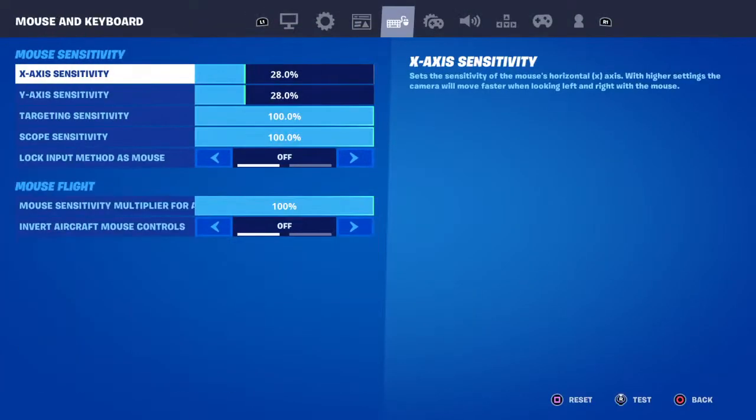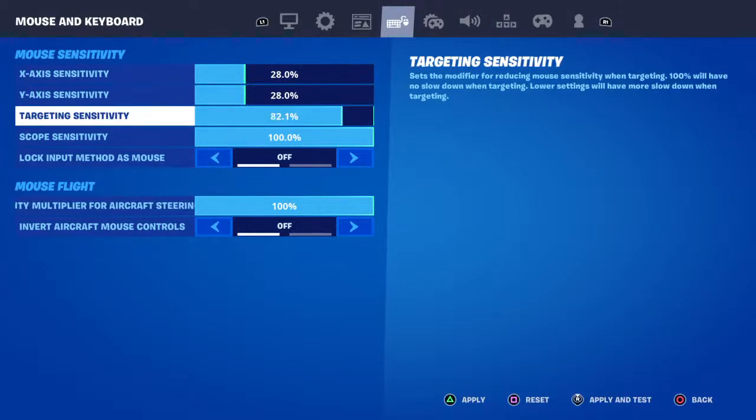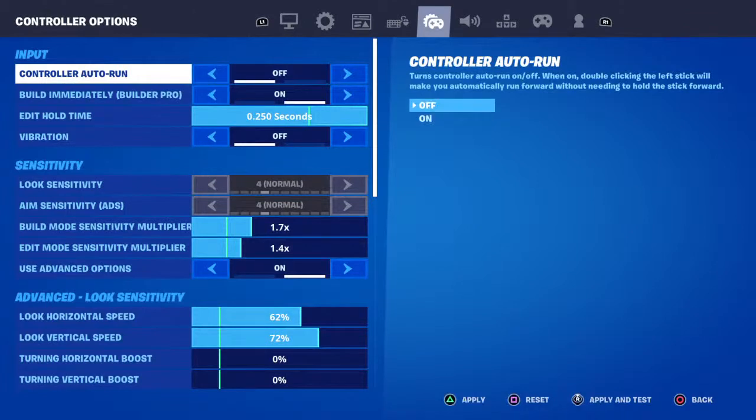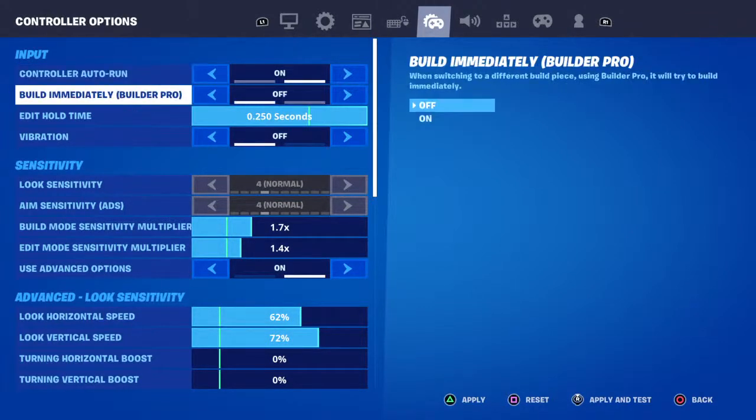Now, this doesn't really matter because we're not doing PC. Look, and here are the main ones. Controller auto run is on. Build immediately pro.